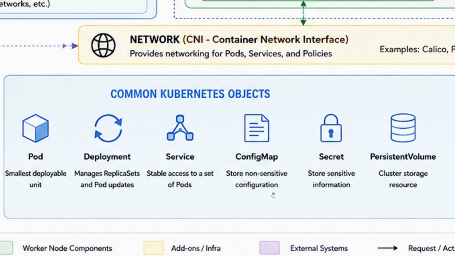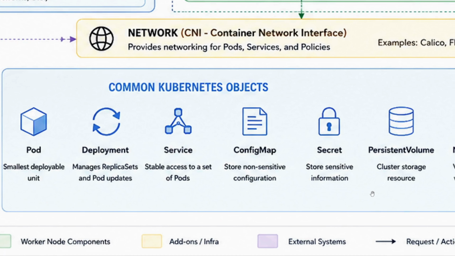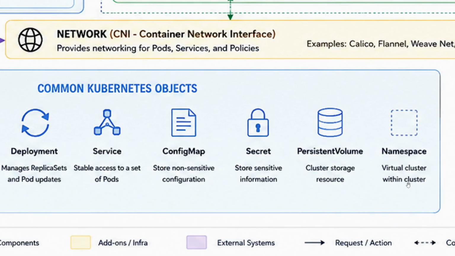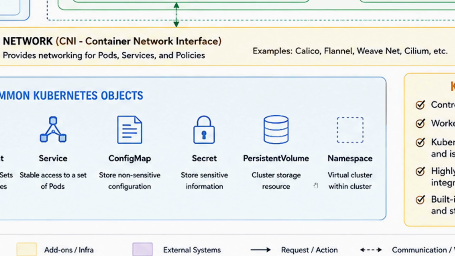ConfigMap shows the non-sensitive information, like key value pairs of the environment variables that you pass to your application; you can set them up in the ConfigMap. Secret information like passwords, etc., you can store in the Secret. And PersistentVolume is basically your cluster storage, wherever you want to store the data. It could be EBS, or any other thing that you want. And namespace is basically a virtual cluster. Say I have five or six services: payment service, order service, inventory service, etc. I can create different namespaces within my cluster, and I can use a namespace for each service. So this helps us do the virtual bifurcation.